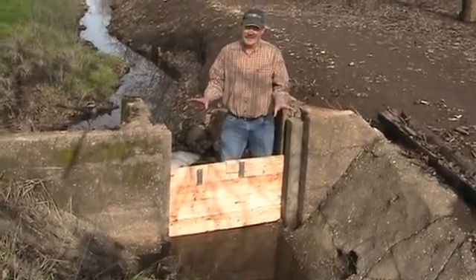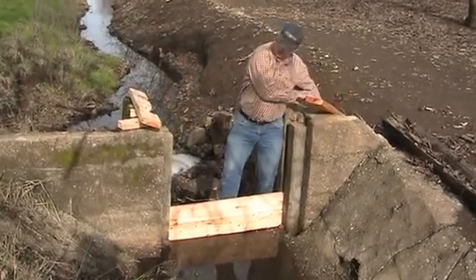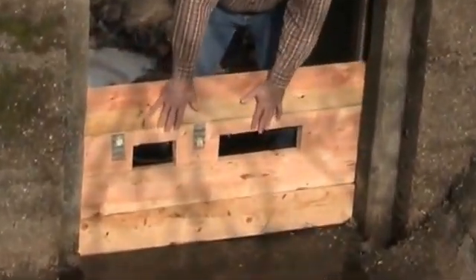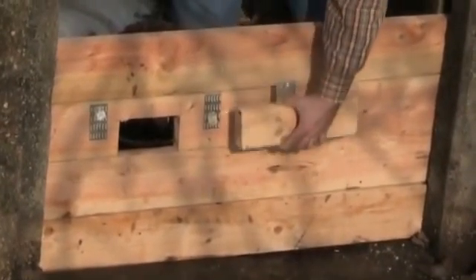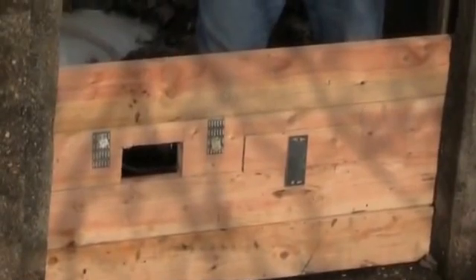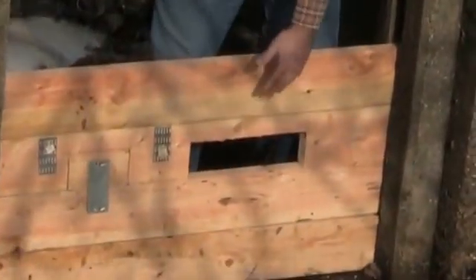Without changing the lower boards, in just a few minutes we're going to turn this into an orifice instead of a weir — same boards, just a little different configuration. So I'm putting in my weir board upside down, and then I'll take another board and put that on top so I can get enough head upstream. Now I have two orifice holes. They're three and a half inch high holes. If I put this block in, I'm left with an orifice three and a half inches high by six inches, or half a foot — a little less than one third of a square foot — which you can look up in the table or use the equation to calculate the orifice flow. In the same way, I can replace the smaller hole with the board and have a larger orifice hole.